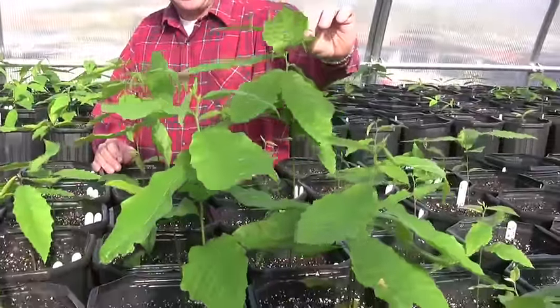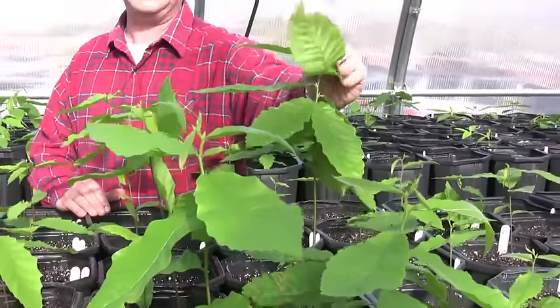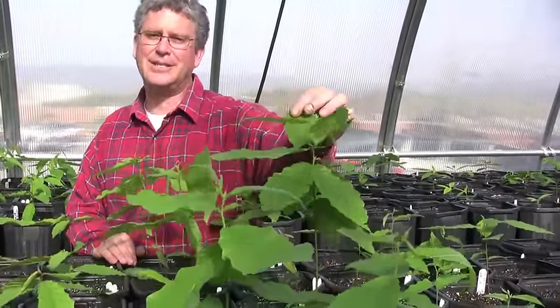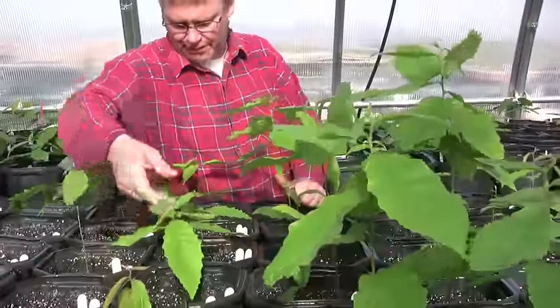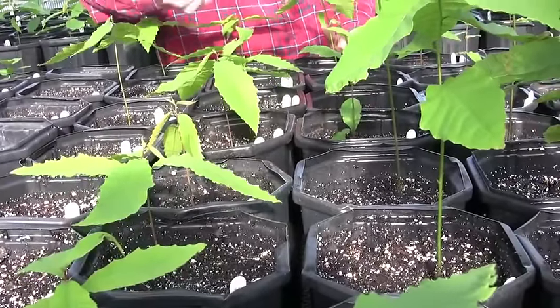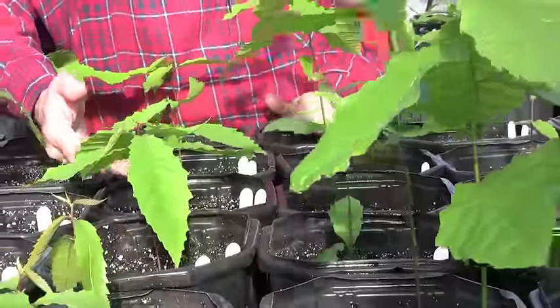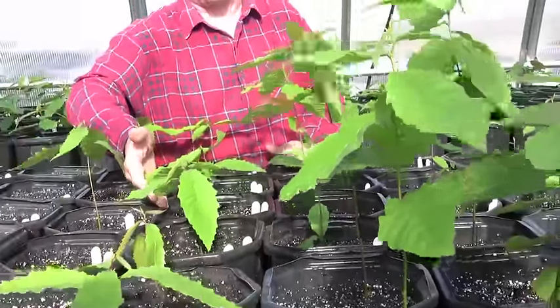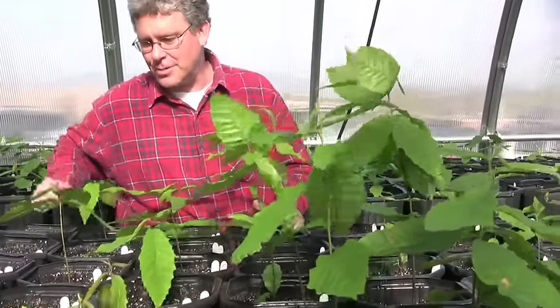The early growth of the tree is determined mostly by the mass of the seed — a larger seed makes a larger seedling initially. The size difference in these seedlings mostly has to do with the size of the nut. This is a Nanking Chinese chestnut, which makes a great big nut and a massive seed, so you get a massive big plant. This family is a row of smaller trees — this was an American chestnut. The nut is very small, so it has much less food stored and the initial seedling is much smaller. Ultimately, these American chestnuts will outgrow their Chinese cousins and make a much larger tree, but this initial size difference is due mostly to the size of the nut.